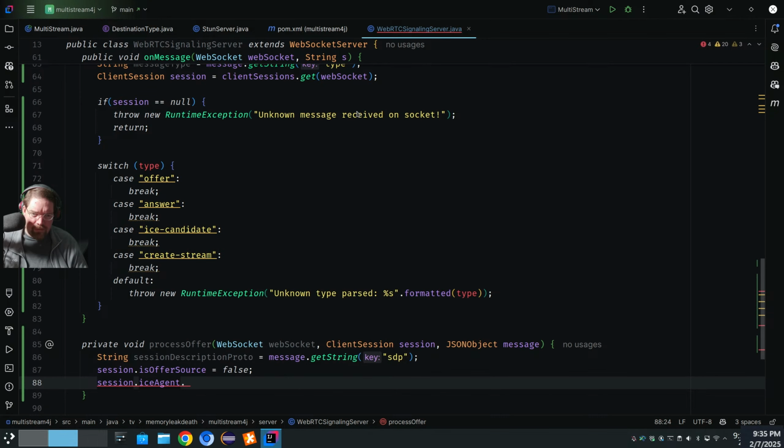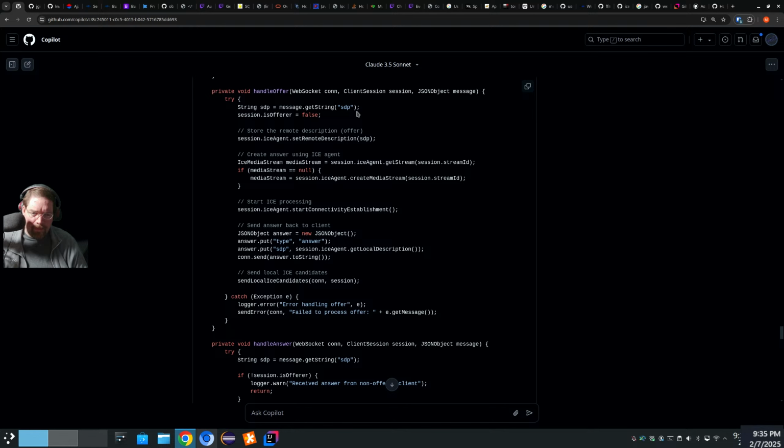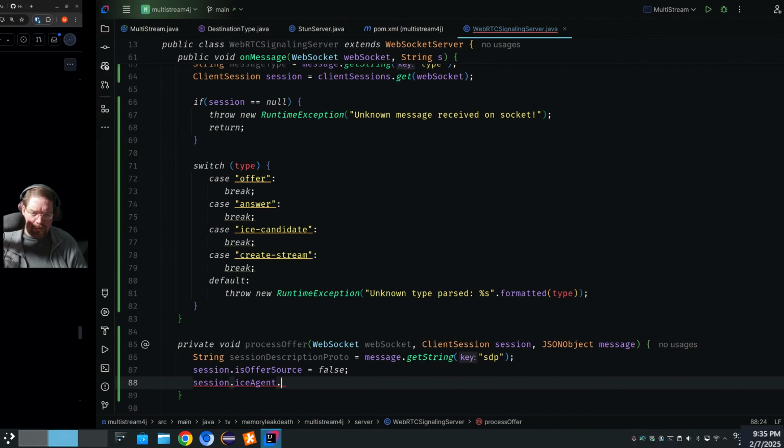Wait a minute, what's it trying to do? Set remote description.